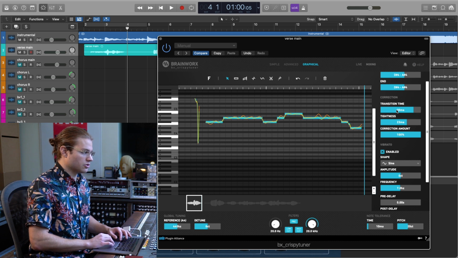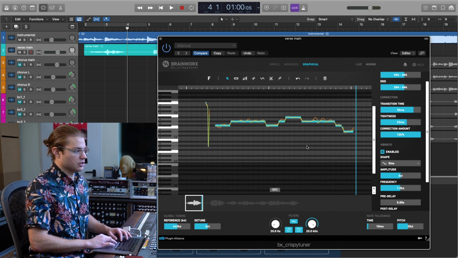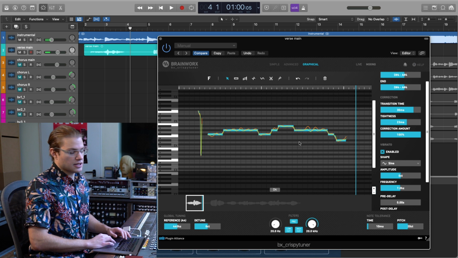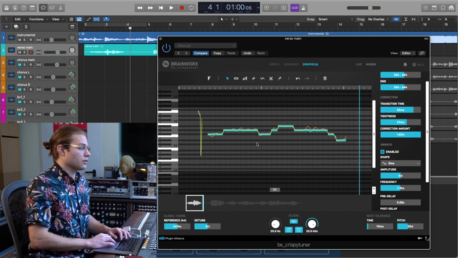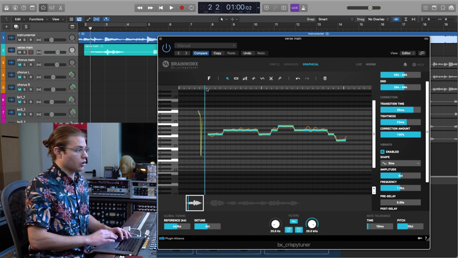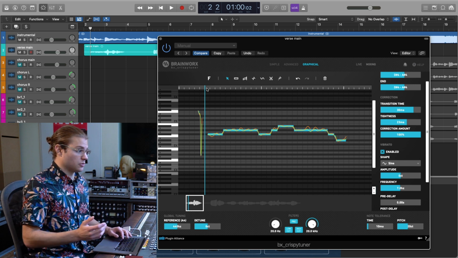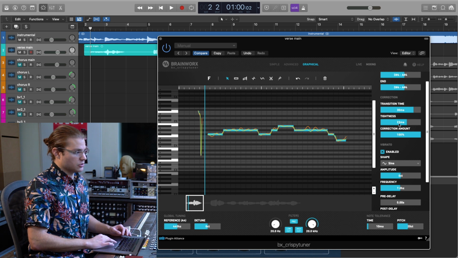So I want to go for something more subtle here. However, a little bit lower of a value than we had initially. Let's see what that sounds like. That sounds very clean, I think. There's not much of an audible transition that would make it robotic, like we just heard with 0 milliseconds. And in fact, I actually want to make it a little bit tighter as well.